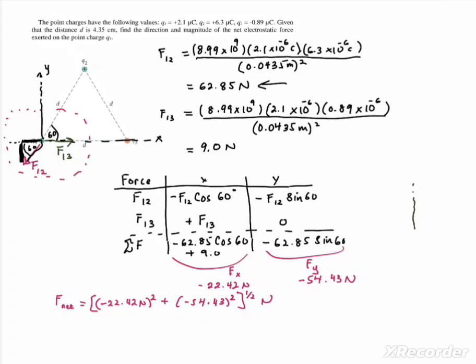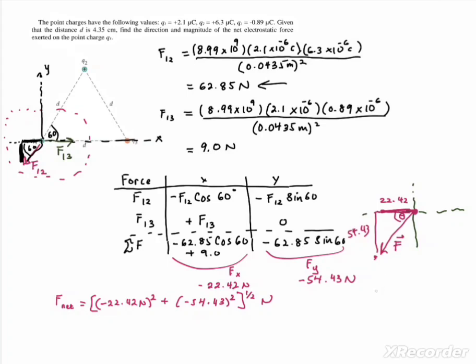Now let's look at the direction. So let's draw an x and y again and see where these Fx and Fy fall. You see that Fx is negative, and this number is 22.42. And then let's look at Fy, which is negative. So I go from the origin to the left and then downward, and that would be 54.43, and this would be my vector. This is my F vector from start to stop. So the magnitude of this is what you get from the F net here, but we can also find out what this angle is.